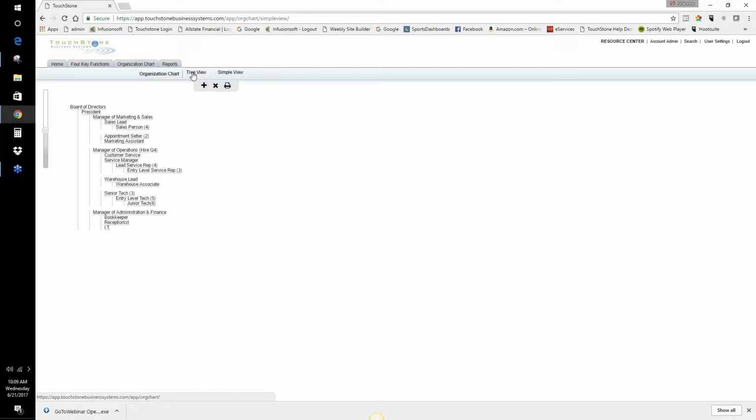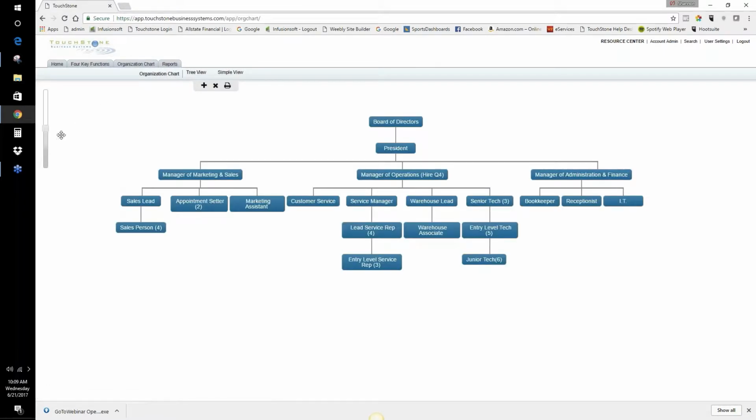So that's Simple View. Tree View, if I go back to Tree View, I can drag and zoom in and out right here. Or if you're using Chrome, you can just hit the Control key and do plus or minus, bring the screen bigger or smaller. The issue is when you shrink the chart down too small, then it doesn't look good when you print it anyway. So this is kind of like the web environment and why it's difficult to print.